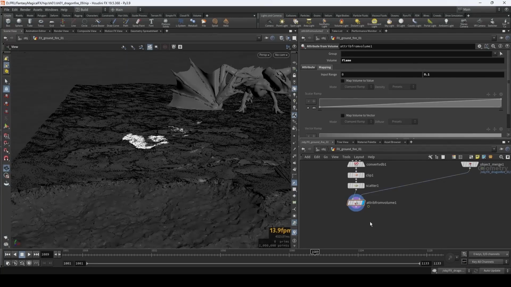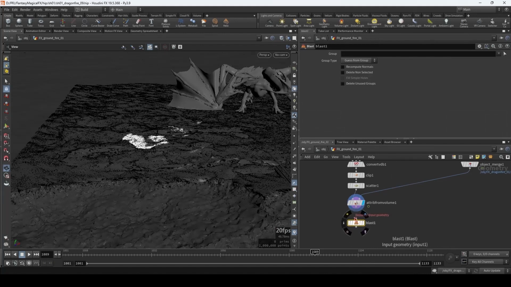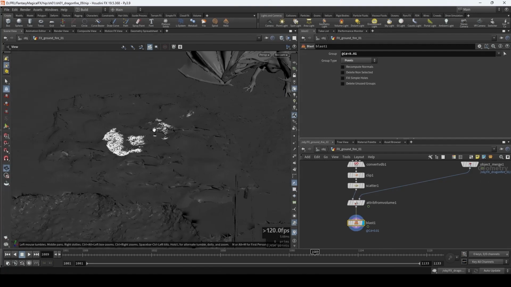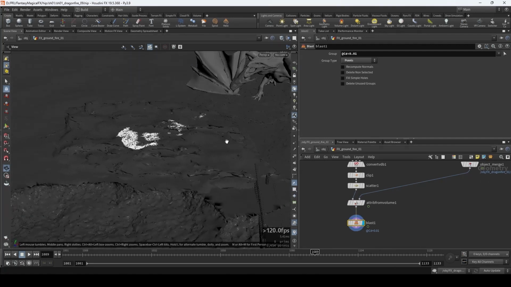We don't need them. So drop down a blast, set it to points, and let's type @CD smaller than 0.01. And now we're only left with these white points.